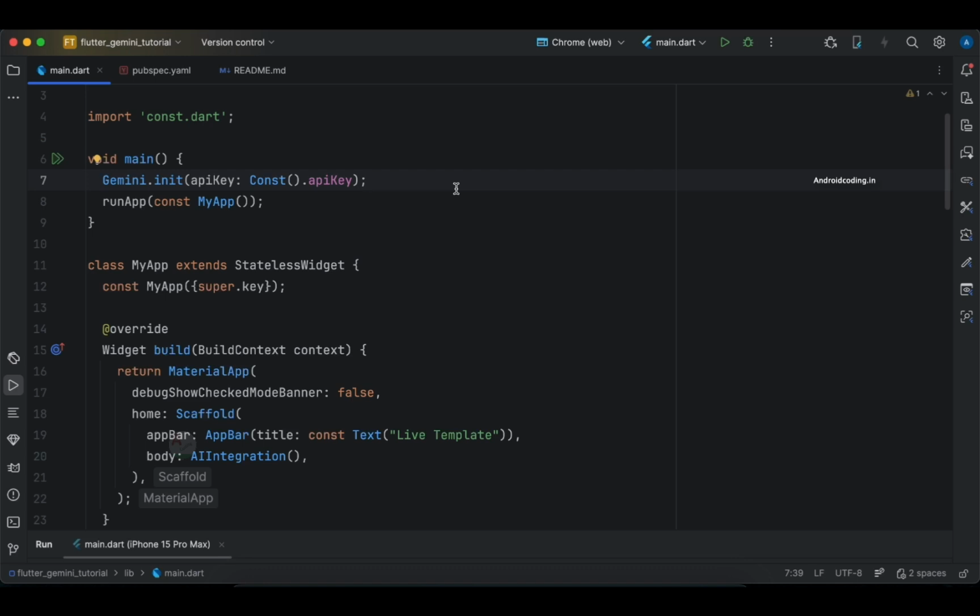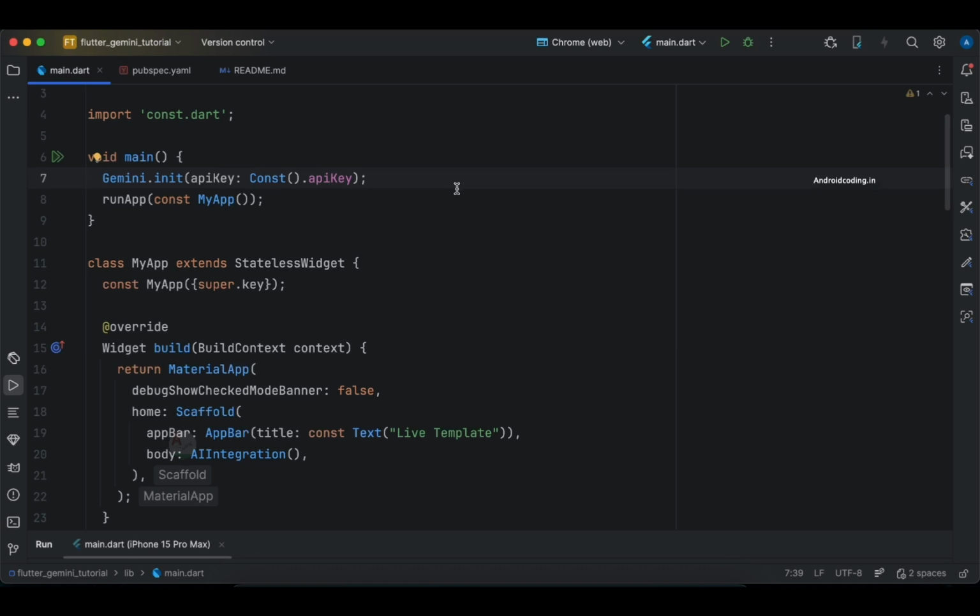In the next video, I'll be showing you this particular Gemini implementation. I will be moving to the backend, and using Node.js, I'm going to implement it in the backend, and I will be clearly explaining it. Even if you are not aware of backend, by seeing that particular tutorial, you will get started with backend things as well, and you will be the full stack developer for your Flutter application. I promise you. Stay subscribed to our channel for that particular tutorial which is coming next after this tutorial.